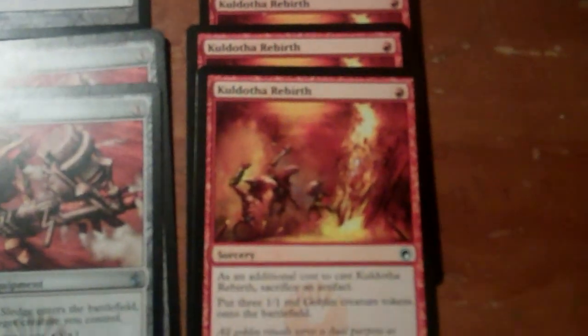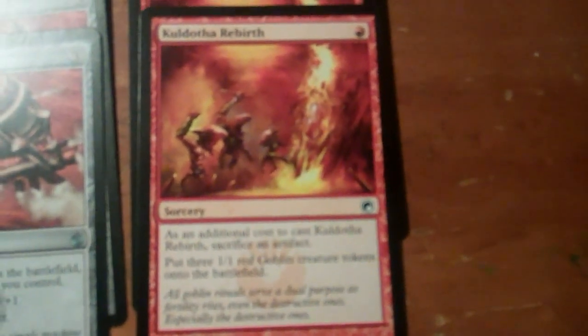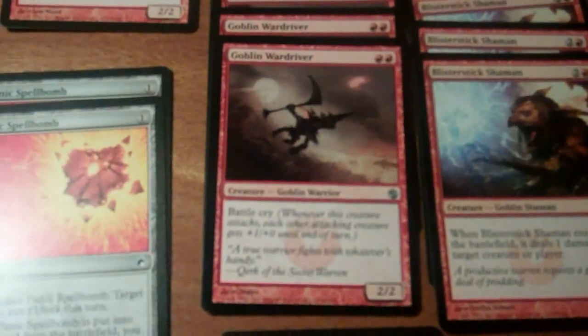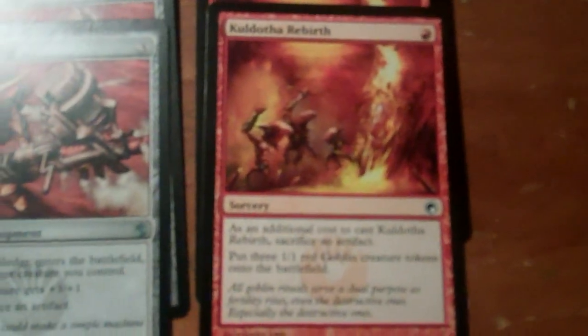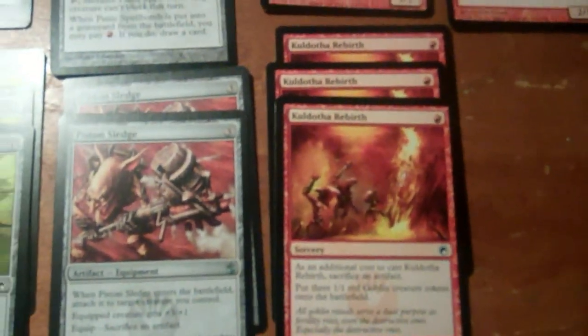Kuldotha Rebirth. 1 mana, sacrifice an artifact, get 3 1/1 goblins. Not a huge deal unless you have a Chieftain out, which makes them 2/2, or a Chieftain and an Automaton. Now they're 3/3s. Use a War Driver with that. Now they're 4/3 when they attack, and they can really add up. So that's that. I might be putting another Kuldotha Rebirth in. Really depends on the balance.